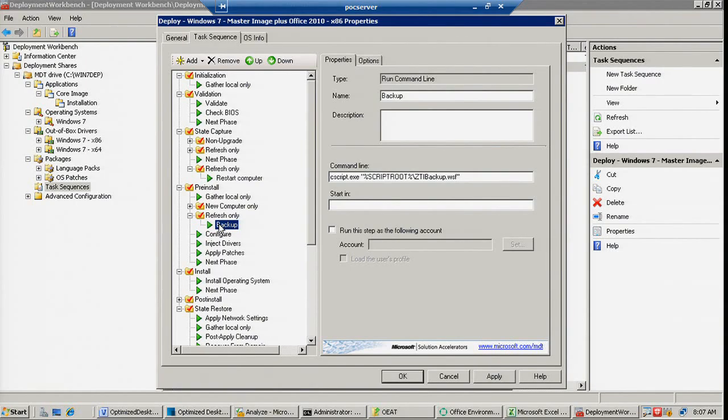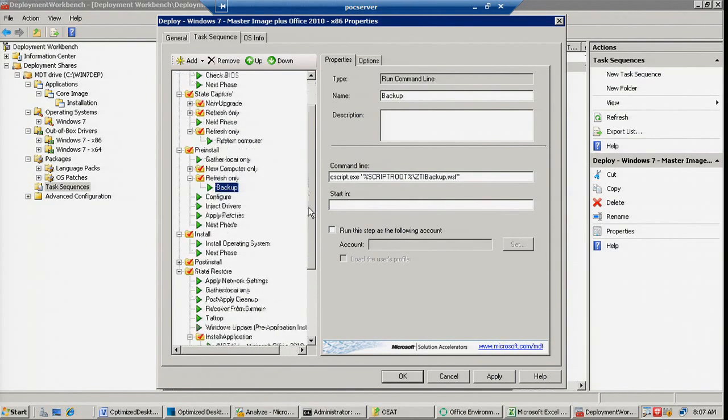But you do get a full backup of the machine in a WIM format that you can mount and extract data from, or you can use to put back onto the machine and bring it back to its original state. So it's not something we use for all users, but it's something you can use for a subset of your VIPs, your execs, your important users.